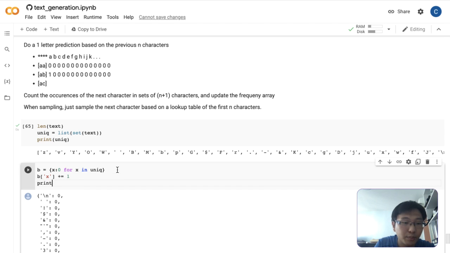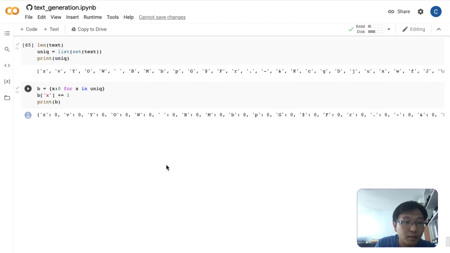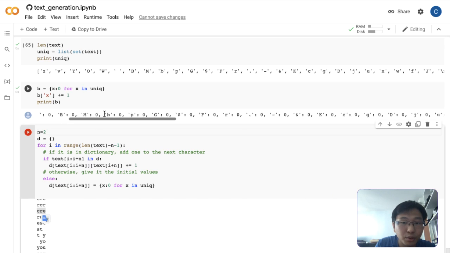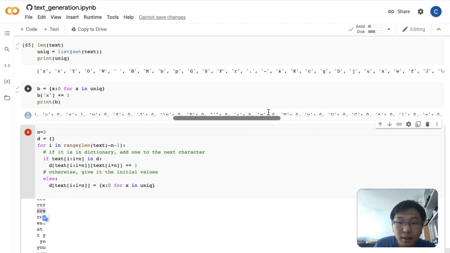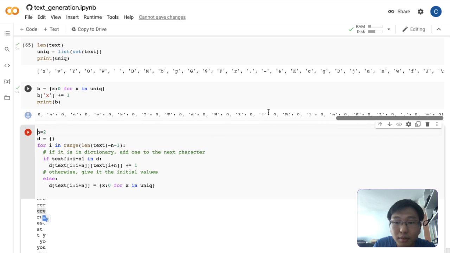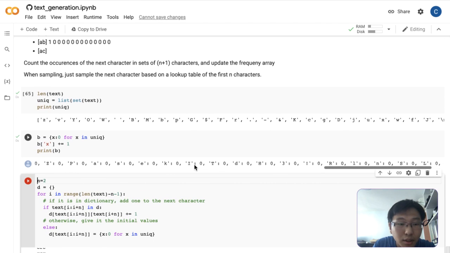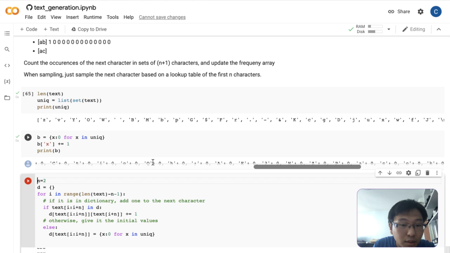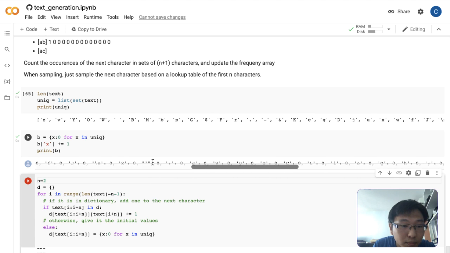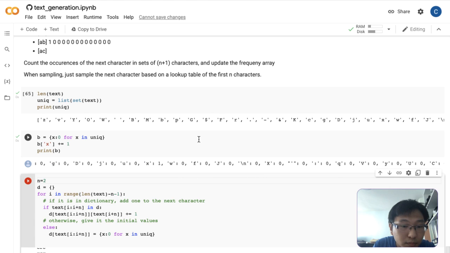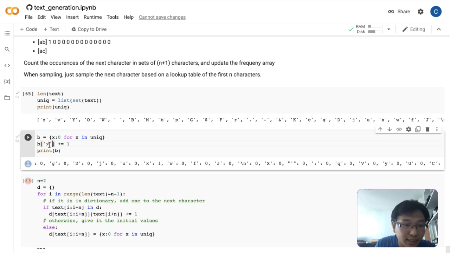Then we just print b. We should get everything as 0, and only the b, where's the b, the small letter b. Oh sorry, x. Yeah, x is 1.